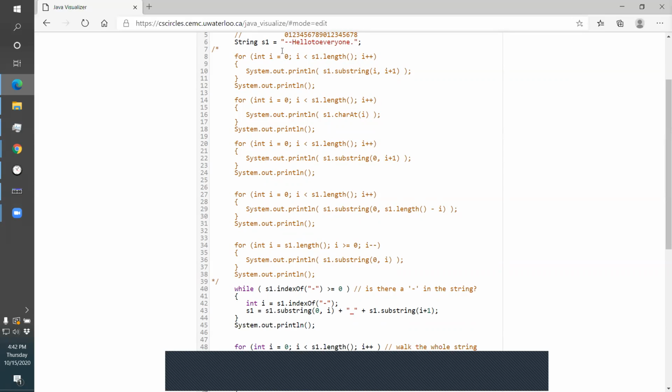Well, it finds the first hyphen and replaces it, right? That's 1 time through the loop. But it found the hyphen right away. Second time through the loop, what happens? It finds the underscore and then the hyphen and replaces it right away.